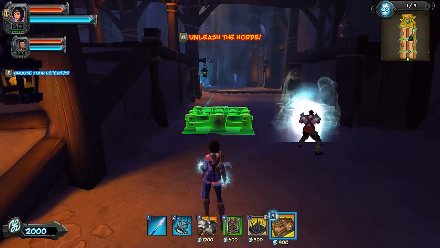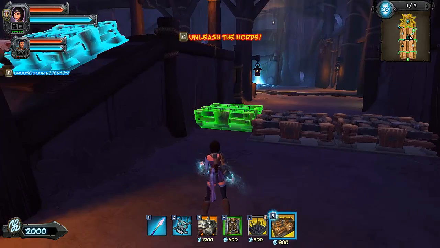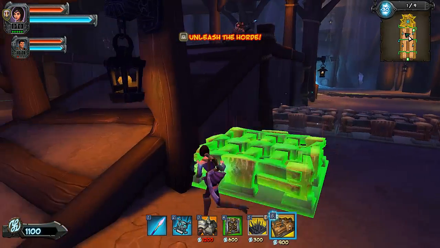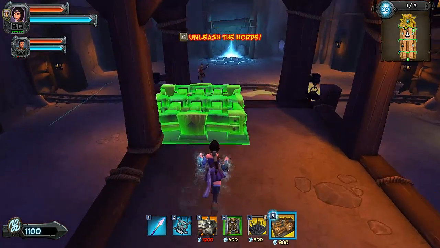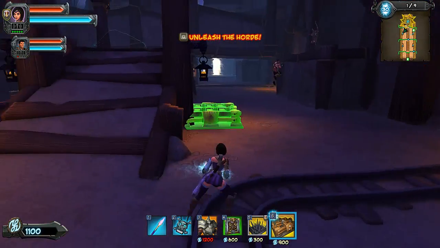So what I'm going to do, put one there, one there. Shall I put one next to it? Yep, put one there. This should slow them. Then we're going to need some monies. Do you have monies? I got 1.1. Alright. So we might put like a gas trap over here.